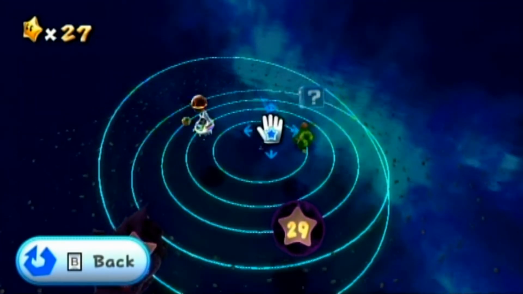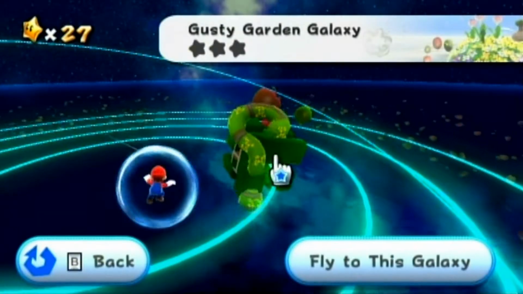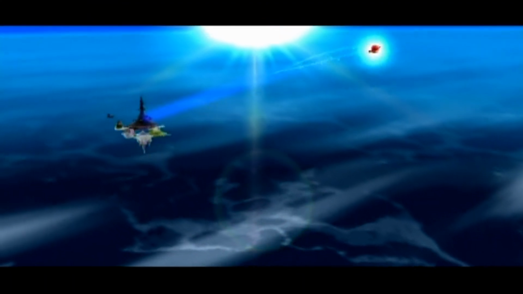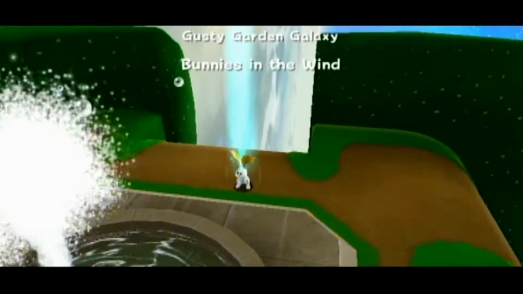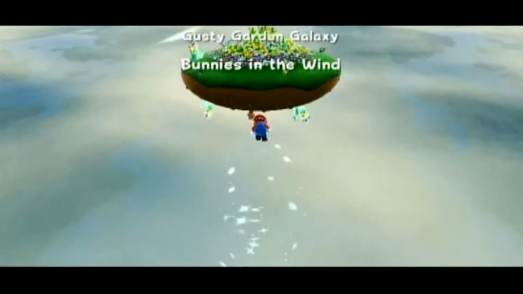Now, for the first time in a long time, we have access to two galaxies straight off the bat. But I like Gusty Garden Galaxy slightly more, so let's do that one first. There's the bunny. There's the wind. Nice. Check and check. Let's leave.